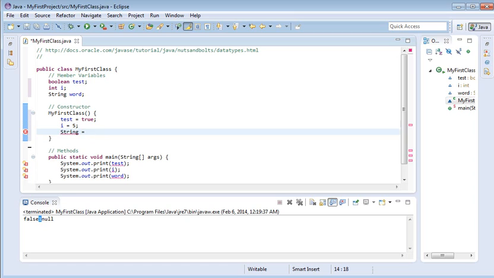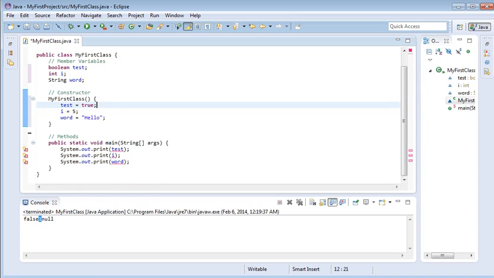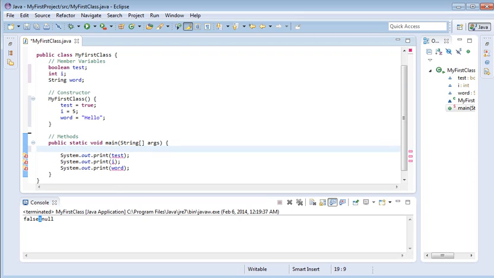Now, any string object you have to put in double quotes. So hello, right? And then I typed that word wrong. There you go. So now these have values in them. And how you want to get the values to here is you would say my first class, and then you give it a name, because it's just like the values here.